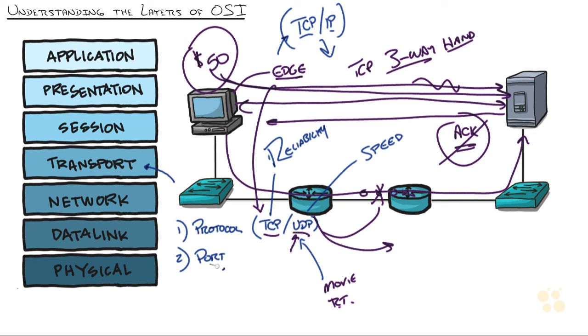Now, the second thing it does is choose a port as well. I'll ask you this question, and you've got to be honest with me. Confess your sin to me right now. How many other things are you doing in addition to listening to me right now on your computer?